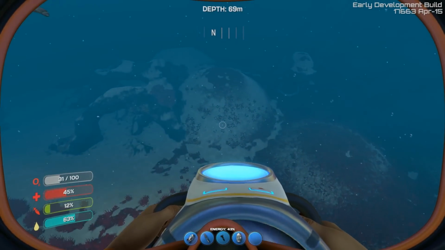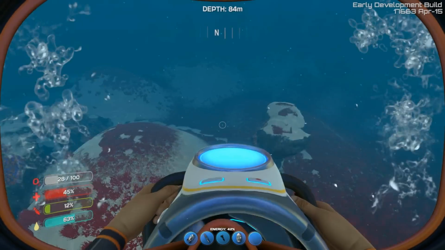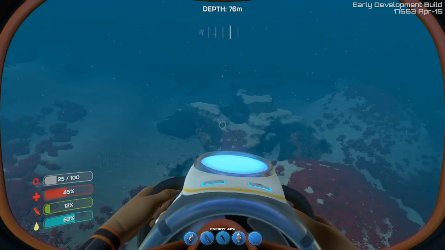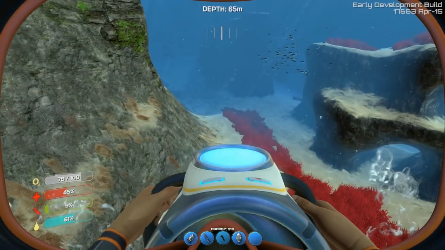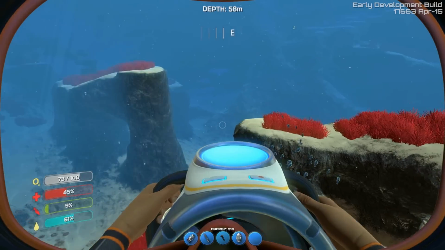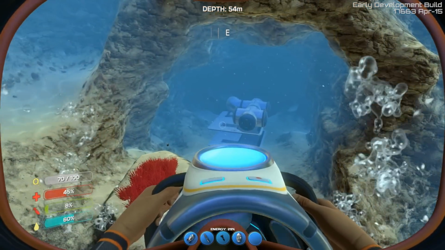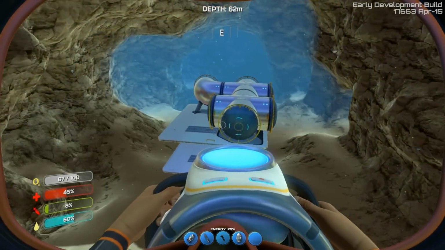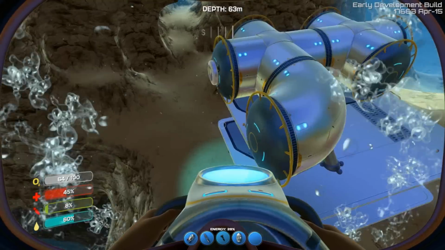Shoot, I can't find my base. I lost it. I completely lost it. How did I lose the giant hole in the ground? Oh, this looks familiar. Please be familiar. Please. Yes! Oh my god, yes. My base is here. Oh, thank you.